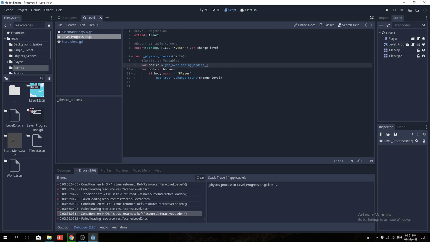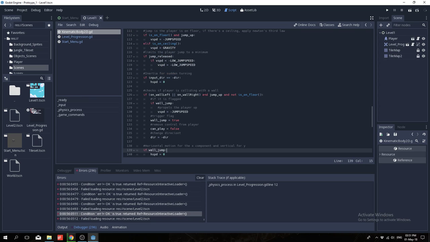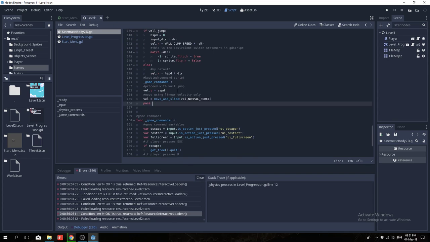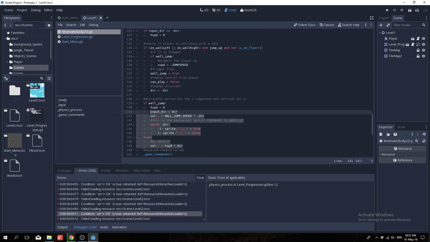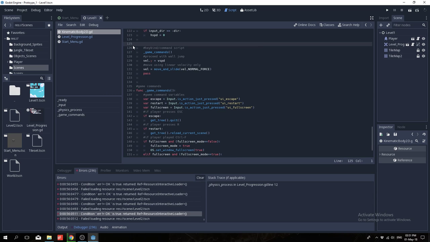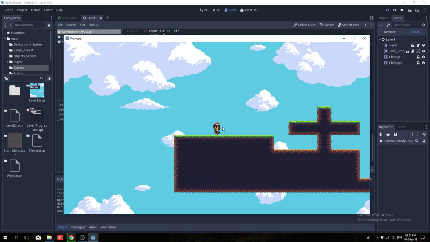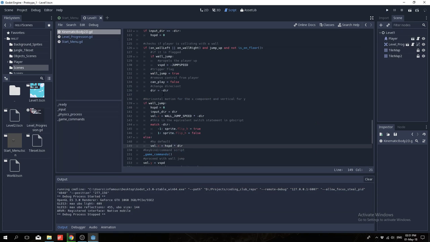So what we really want to do with the wall jump is, let me just, oh, I can't remove this.